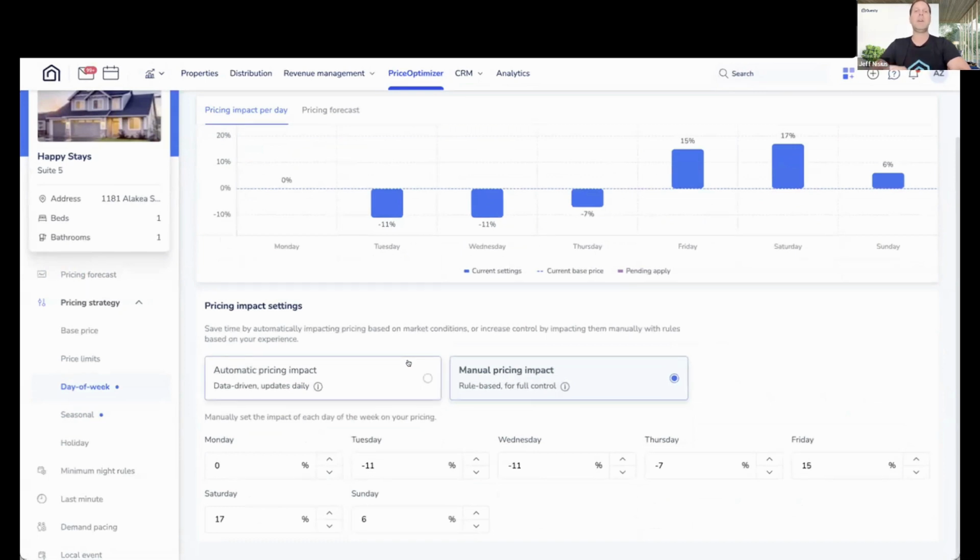So for example, perhaps on Monday, you'd prefer your pricing to closer align to Tuesday and Wednesday because you'd like to attract business travelers. So we could essentially drop the base price specifically for all 52 Mondays, or we could increase the price for our weekends here up 15% or 17%. We could increase those values. We're essentially adjusting the base price for those individual days of the week.